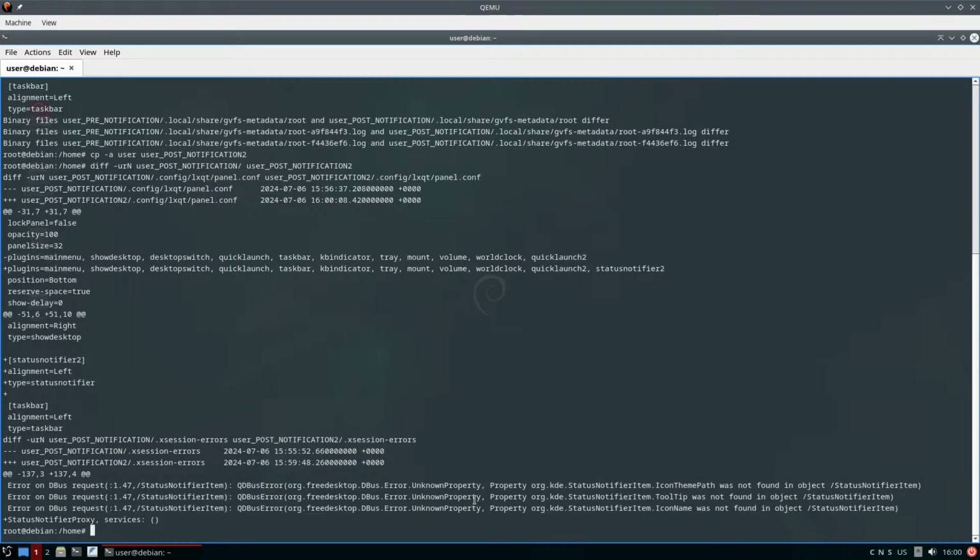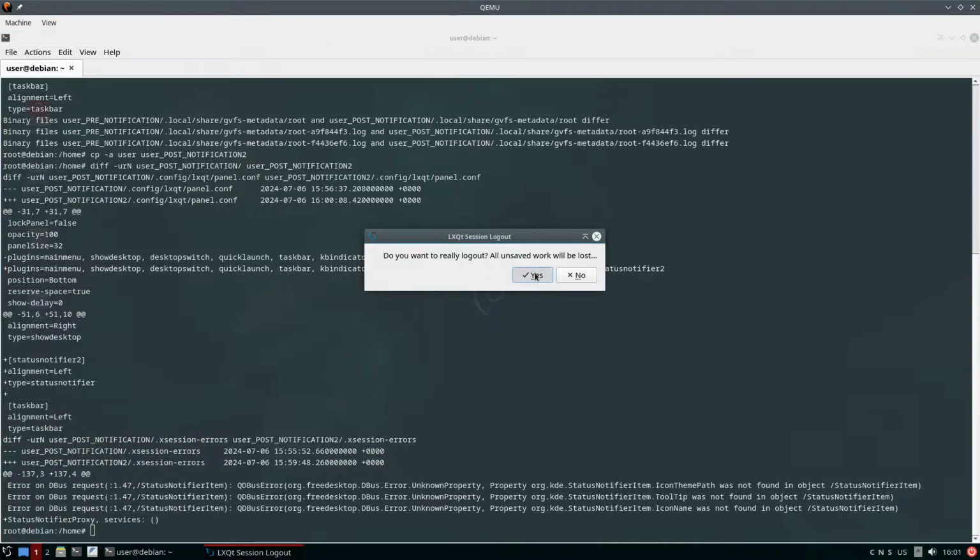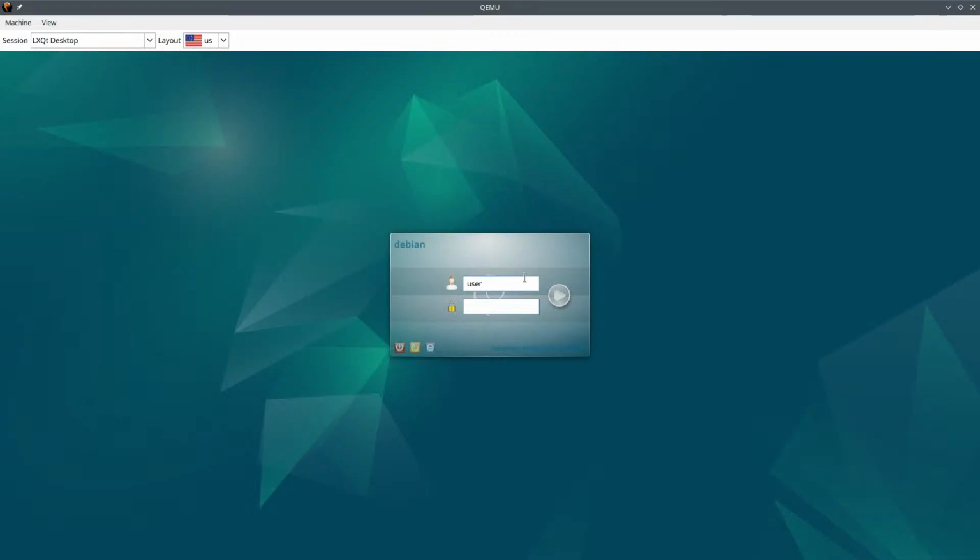Unknown property status notifier was not found in icon theme path, icon theme. Status notifier 2. Maybe it's only shown when you log out and log in, as it always happens. Let's see how it goes.